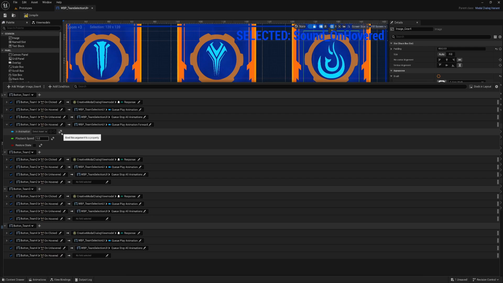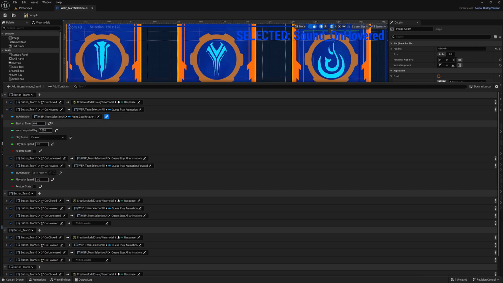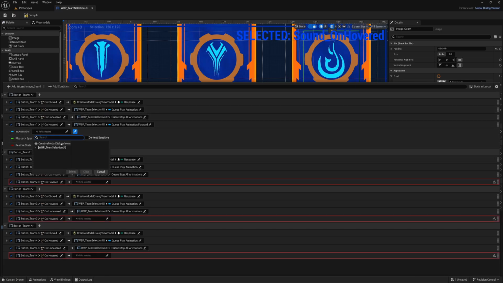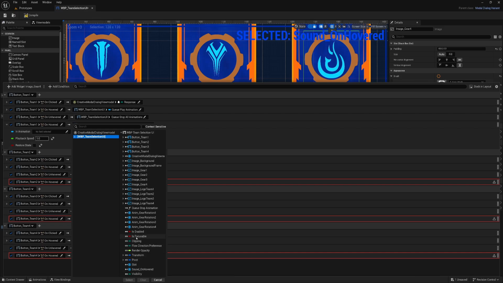The difference is because in the first one, for example, I can specify how many times it should loop. And in this one, as you can see, it's not giving me that option. And plus here, I can even play forward or reverse or ping pong, right? So I don't want that control. This is totally fine for me. So then I just need, where are you? Sound on hovered and select.